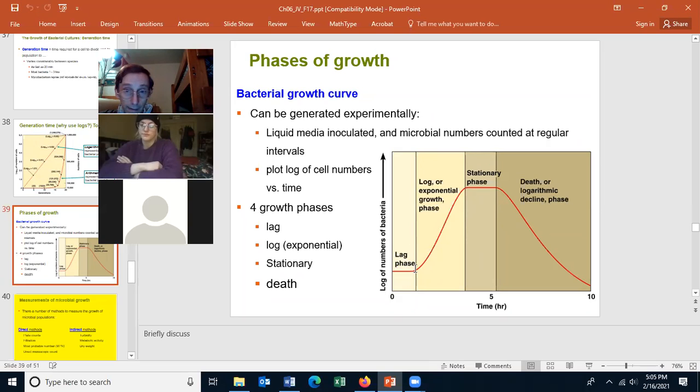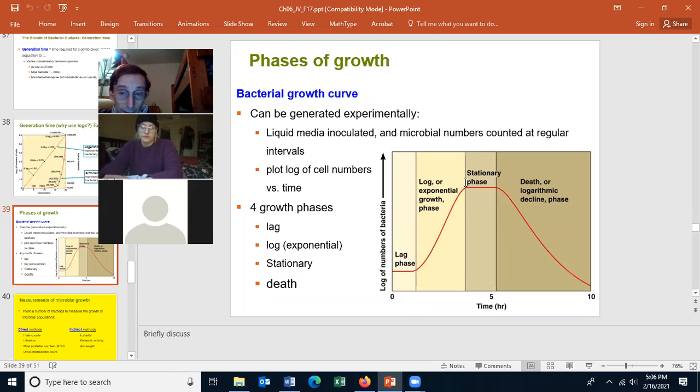And after the lag phase, we then enter what's called the log or the exponential growth phase, where the cells grow exponentially. And initially, the reason why they're growing exponentially is because there's few cells, there's lots of space, there's lots of resources, and initially there's no waste products. And so the cells just grow exponentially. And then that starts to slow when there's lots of cells, there's not as much space, there's not as much resources, and there's waste products building up. So the growth slows. It eventually slows to the point where we reach the stationary phase.